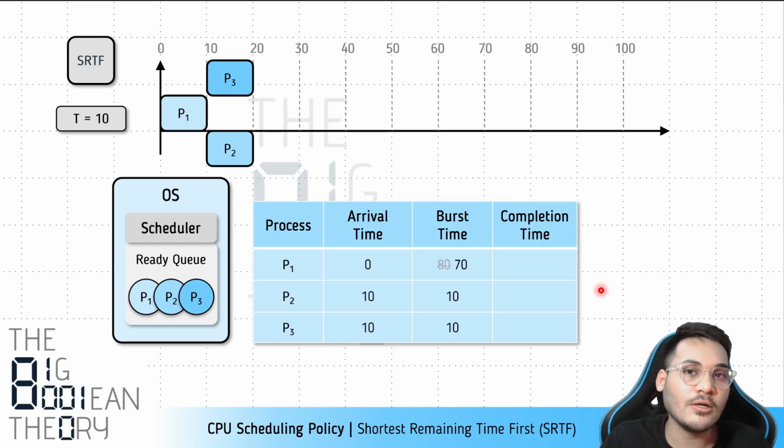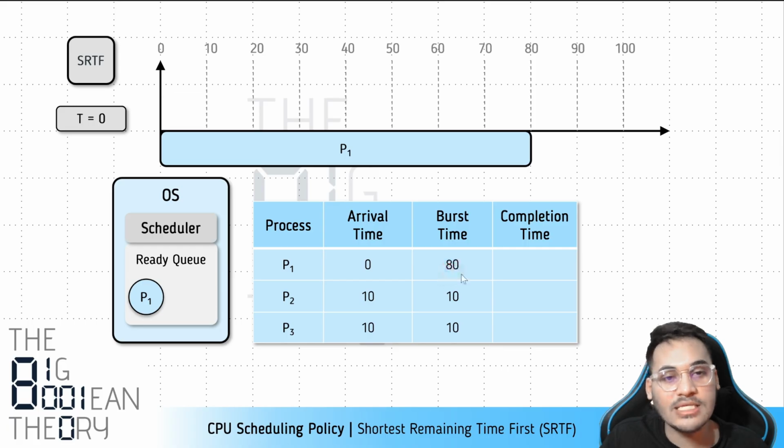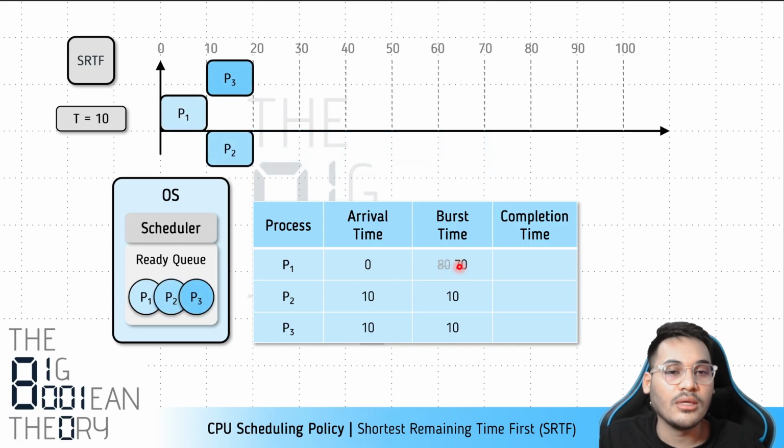We said in the definition of SRTF that shortest remaining time first will prioritize the process which has the shortest remaining time. So 80 is the total burst time and 70 is the remaining time. We have to be careful and calculate the remaining time as well. Now at t equals 10, the scenario is like this. There are three processes in the system, all of them ready to execute. You can see P1, P2, P3, all of them are in the ready queue. P1 has a remaining burst time of 70, and P2 and P3 have a remaining burst time of 10. P2 and P3 have not yet started execution, so the remaining time and the total burst time is the same, which is 10.